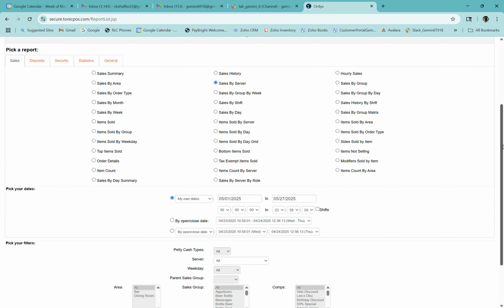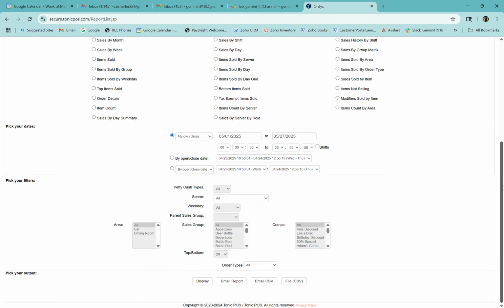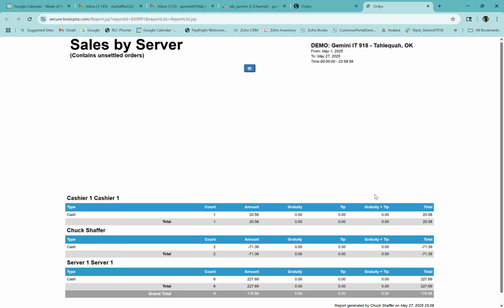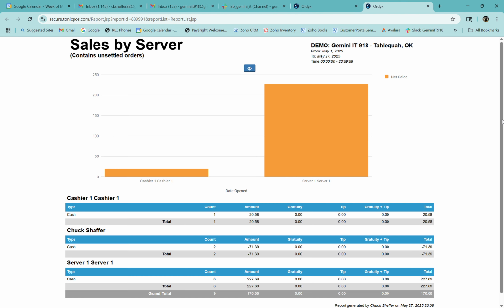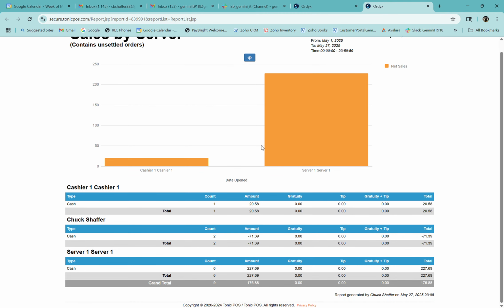So if I click on that, Sales by Server, and again I can pick a date range and hit Display. This will show sales by all of my individual staff members, and I don't run credit cards on my demo transactions, so it's not going to show the credit card tips that they've earned here.